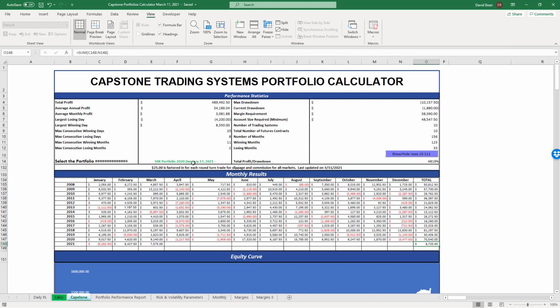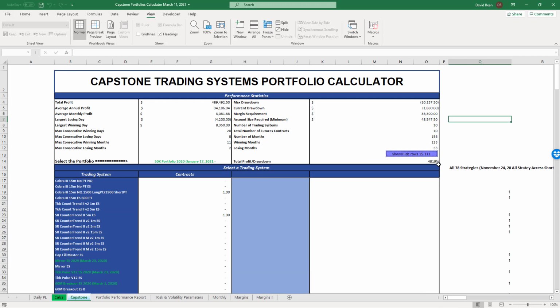And what would happen, the question is, I talked about the most consistent strategy of 2021 is the Cobra III E-mini S&P. And so what would happen if we use that instead? So I'm going to go down and I'm going to expand this. Keep in mind this is 48.19. Let's look at the risk to worst case drawdown. So I'm going to go, the risk to worst case drawdown is this minus that. And you get 82.7750. So remember that number because it's going to change.